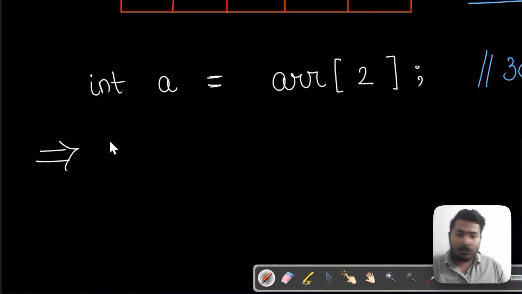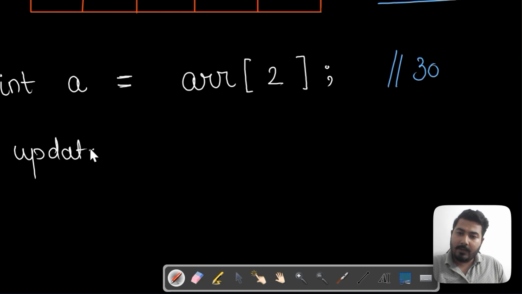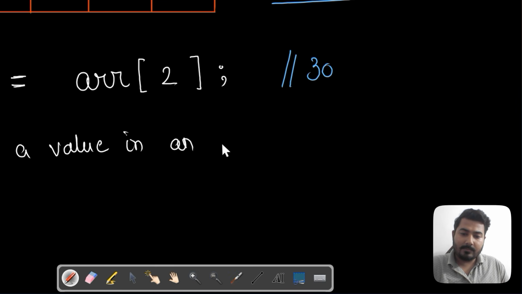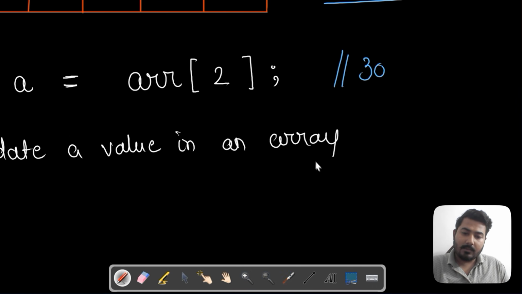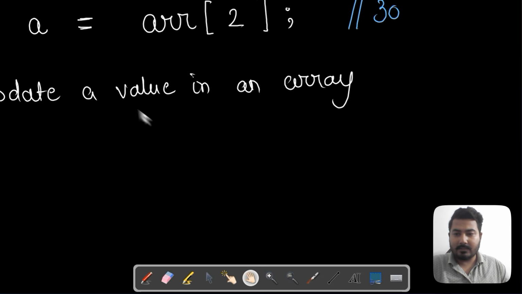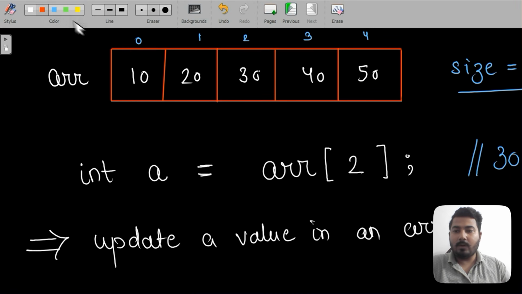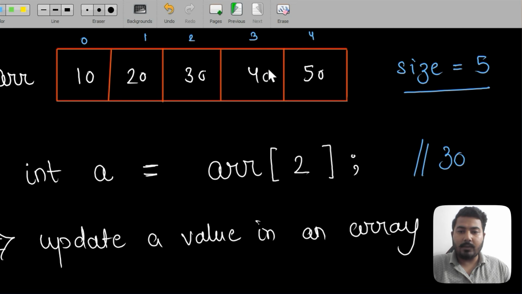And similarly, how do you update a value in an array? Exact same thing. Let's suppose you want to update this 40 to 70.